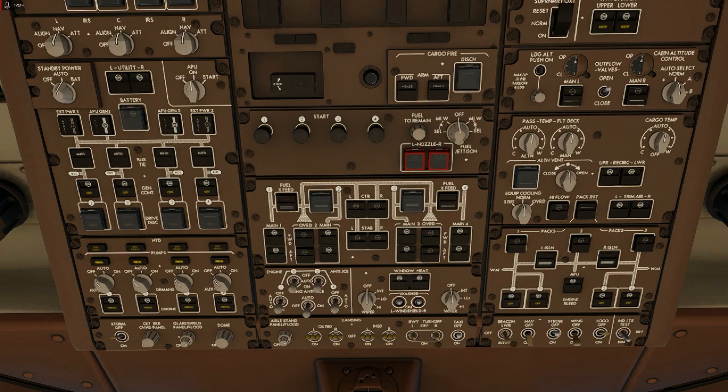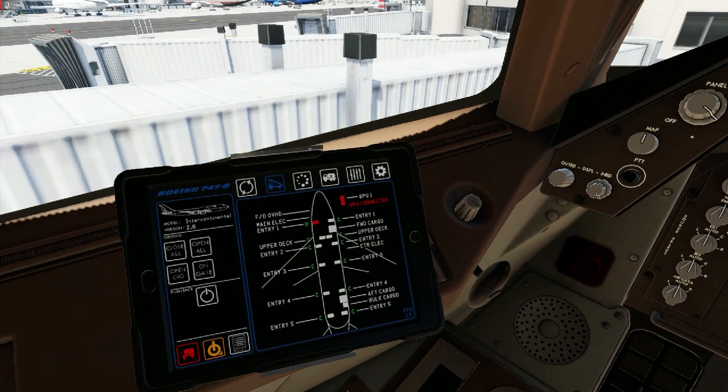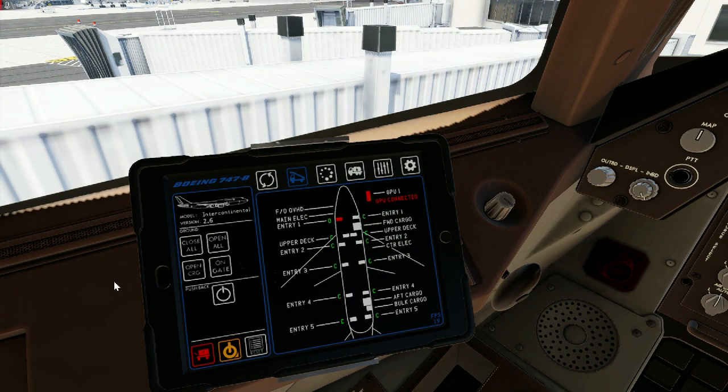Now we're still not going to touch anything up here. Please do not touch anything — don't upset the system or you're going to be struggling for a week banging your head against the wall. Just do it the way I'm doing it. If you want to try a fancier way later and it works for you, let me know. But for now, follow what I am doing so you can get it all going and up flying. We're running on the APU, autopilot is all set up, FMC is all done.